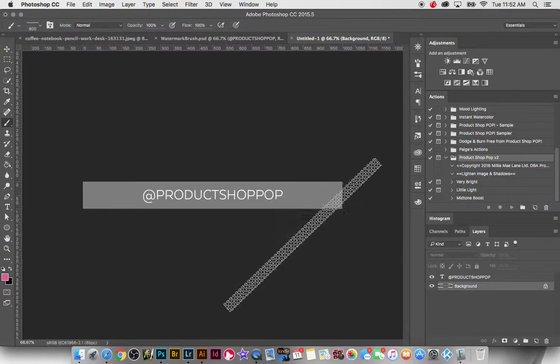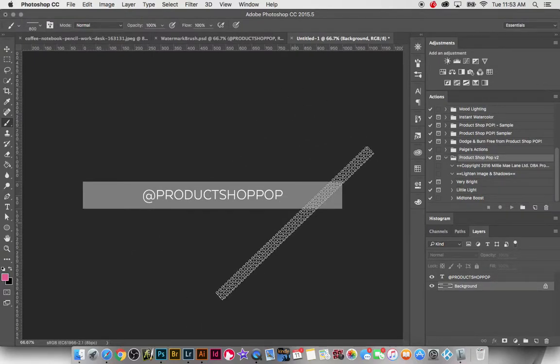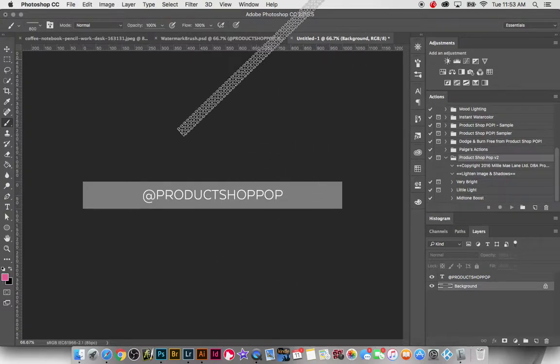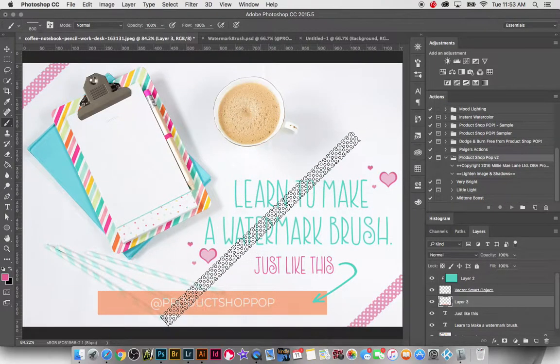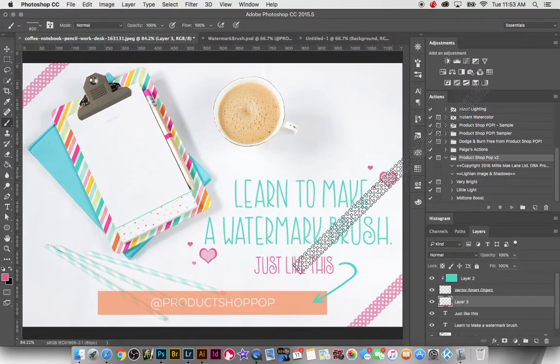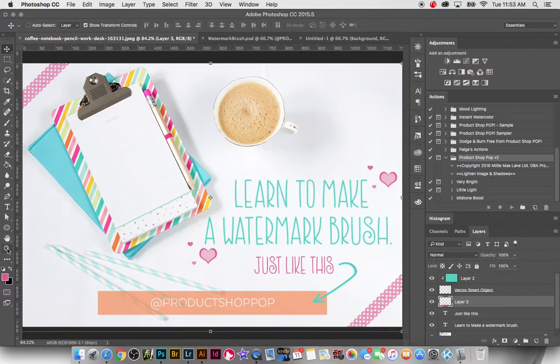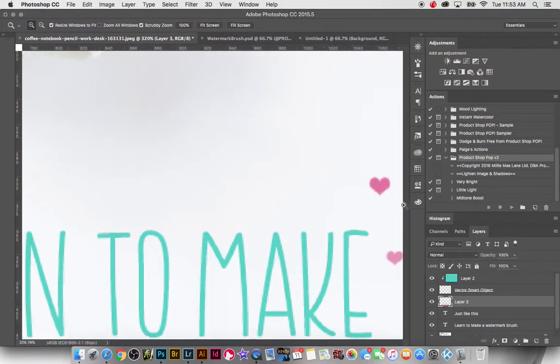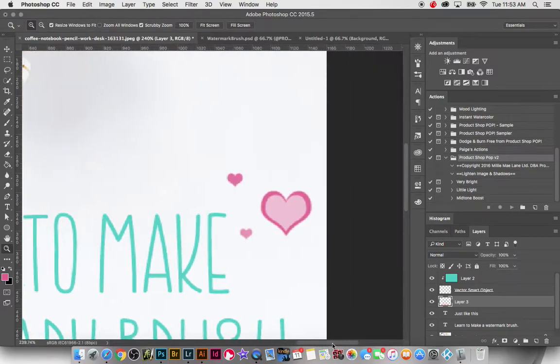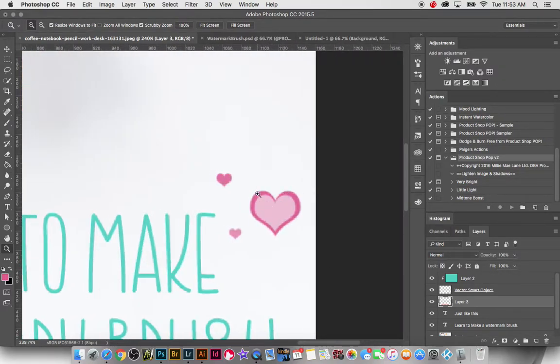Now your document has to be in grayscale. So anything that's black is going to be completely opaque. So it's going to show as like 100% the color. So like these hearts, for example, if I zoom in on my heart brush, this heart stamp here, you can see how the hearts have a little bit of a different color. So this heart in the middle is a little bit more transparent than the outside. That's because I put gray inside of here, and then this heart was 100% black.